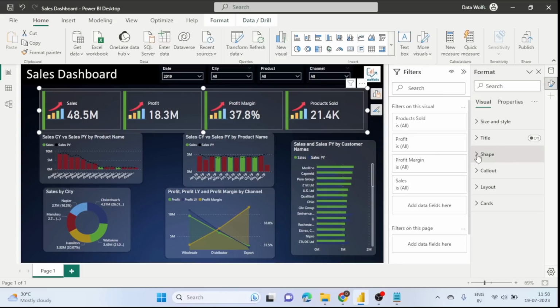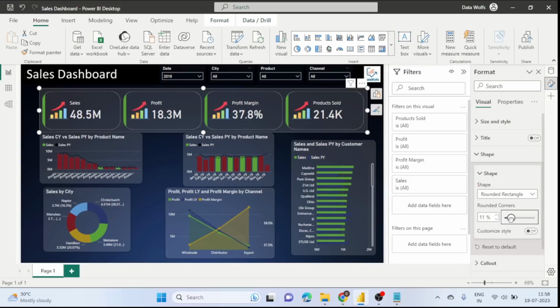What we can do, we can click on this shape and then rounded rectangle. We will change the corners to maybe 9% or 10%. Let's choose 14. It looks fine now. So we have our card visual created.